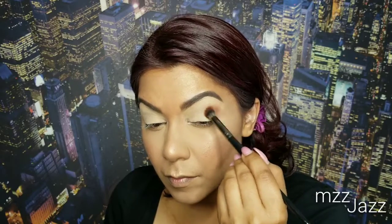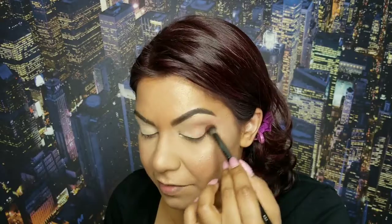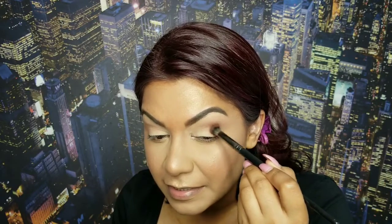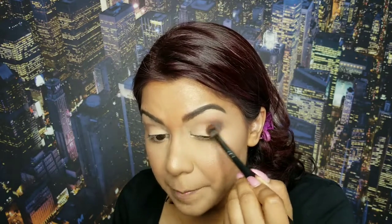Here's a palette I cannot put down — I cannot emphasize how obsessed I am with these Pat McGrath palettes. This is my first one, it's the Eye Ecstasy palette. The first shade I dipped into is Paradiso — I'm placing that on the outer corner of the eyelid and bringing it towards the inner corner, focusing on the crease and outer corner. I'm also going to use the shade Dark Matter and stay focused on the outer corner of the eye.